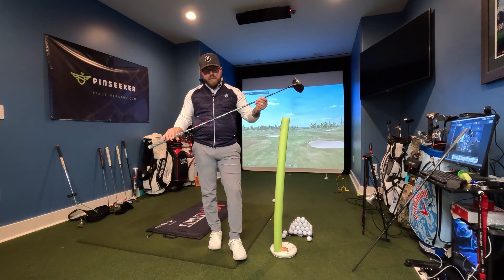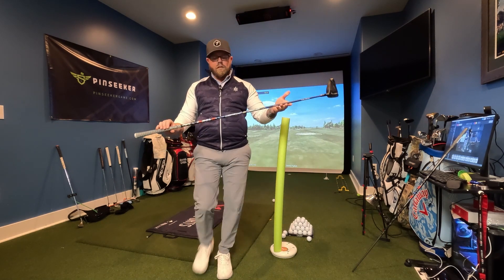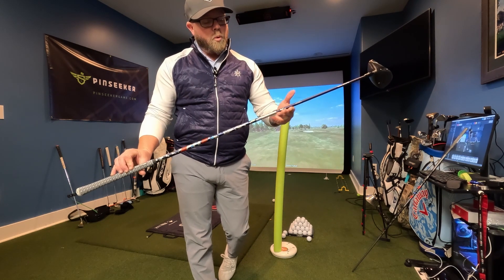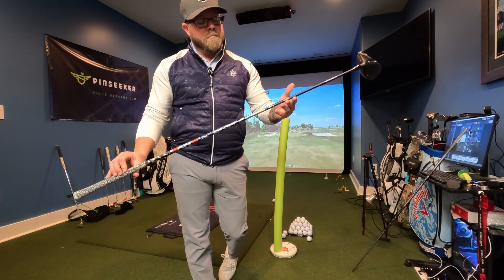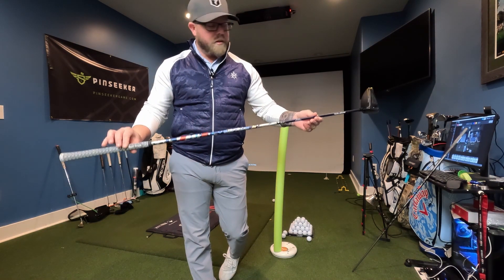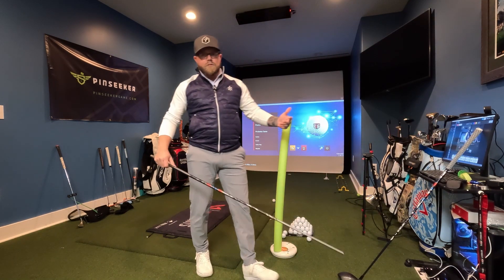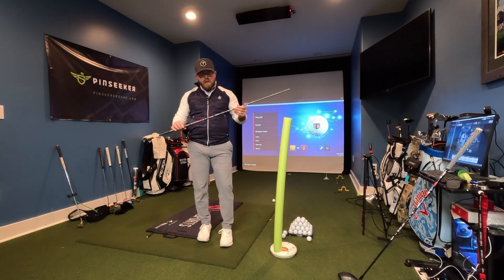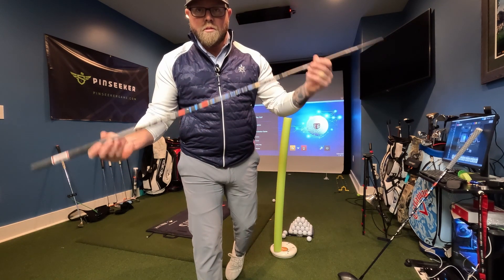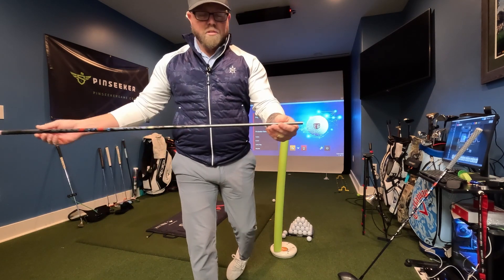What I really like about Fujikura is that a couple of times each year, they release a limited graphics version. This was the Memorial Day release, and they dropped the Folds of Honor edition. I regained this shaft — I love it. It feels good. Not only does it have sweet graphics, but I believe there were only about a thousand or two thousand made. Here's the black version — this is new to this year, and this one's been uncut.